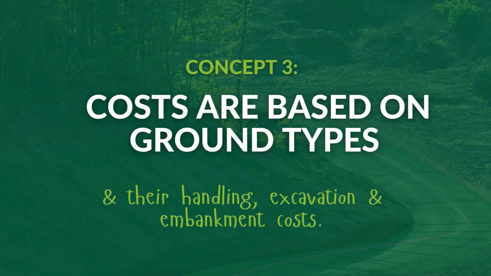Solid rock is much, much, much more expensive to excavate than gravel. And you'd want the vertical alignment optimization to consider that very large difference in cost as it goes to perform its job. So in this concept, we're going to explore the idea of ground types and including their handling, excavation, and embankment costs. And for that, obviously, going to pass it back to Matt. Perfect. And I'll share my screen.